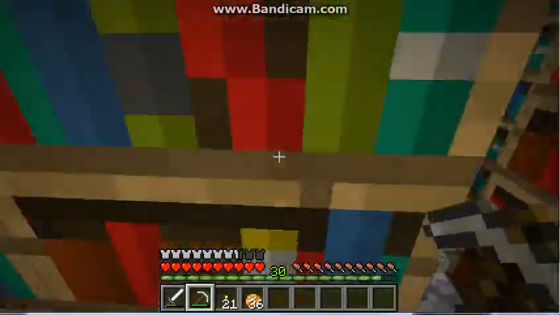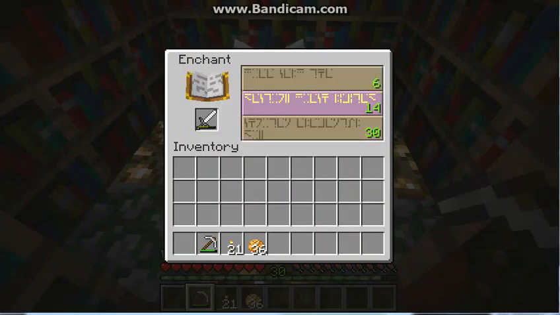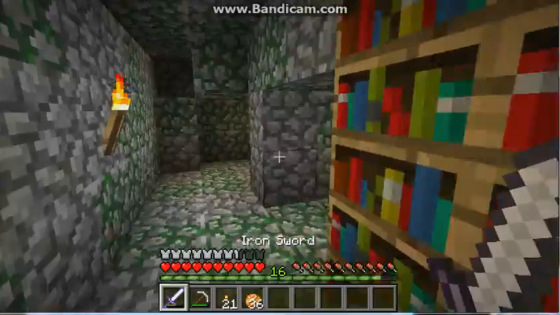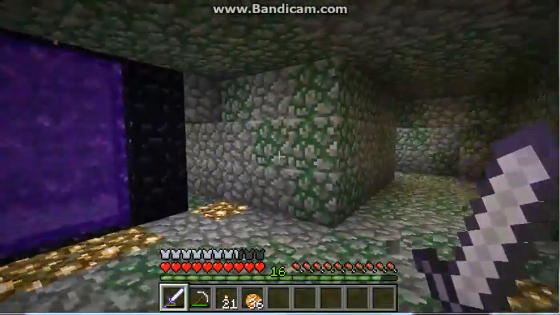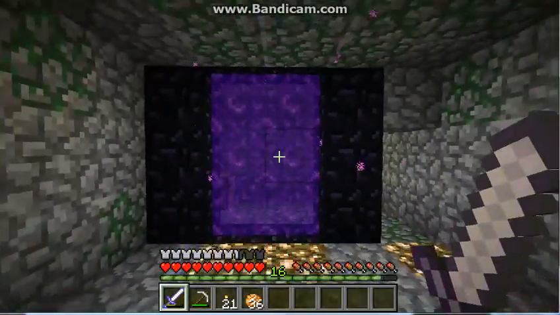I made an actual enchanting room, and I'm just gonna enchant this sword real quick. Ooh, that is what you want. Okay, so yeah, I made this much more open, and that's pretty much it. Let's go.